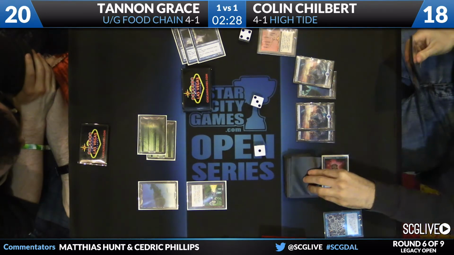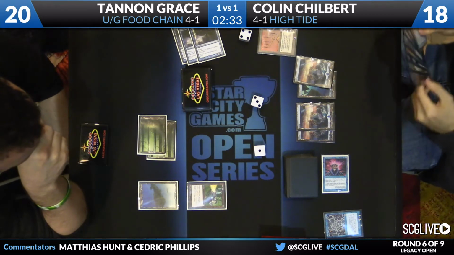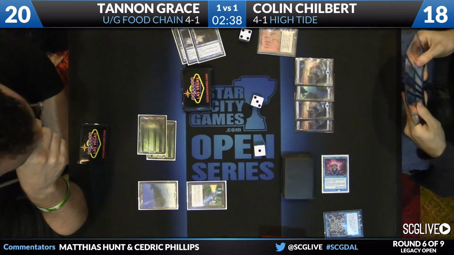So that's really big for him. 2 Force of Wills, a blue card, and a Brainstorm. Yeah. So that's 2 blue cards, good. 2 blue cards, 2 Force of Wills off the Time Spiral. It's really, really good. It doesn't mean it's game over. It's just a really, really strong turn.